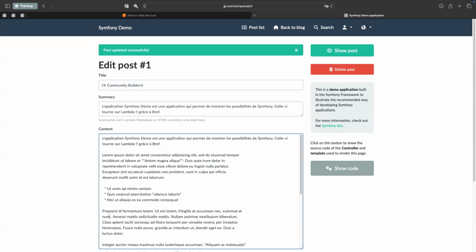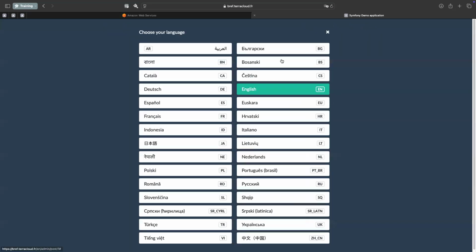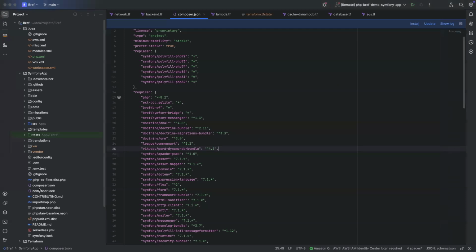Okay, it's been edited. Right behind this application, I've got Aurora Serverless database for all the relational part because this application is relying on a relational schema. It's not relying on DynamoDB, but I really could use DynamoDB as well. And as you can see, the app is fully working here. I'm not lying to you.